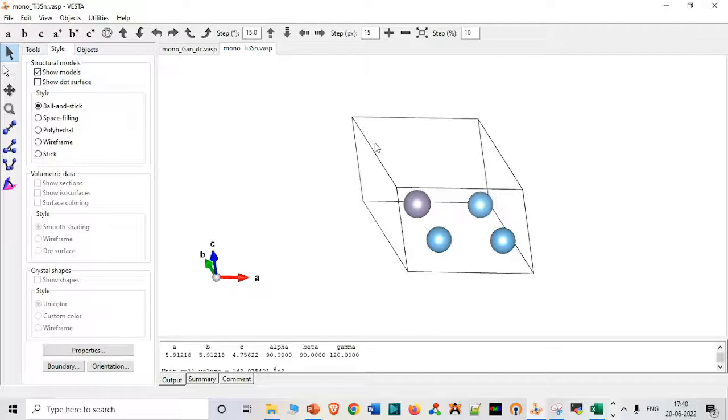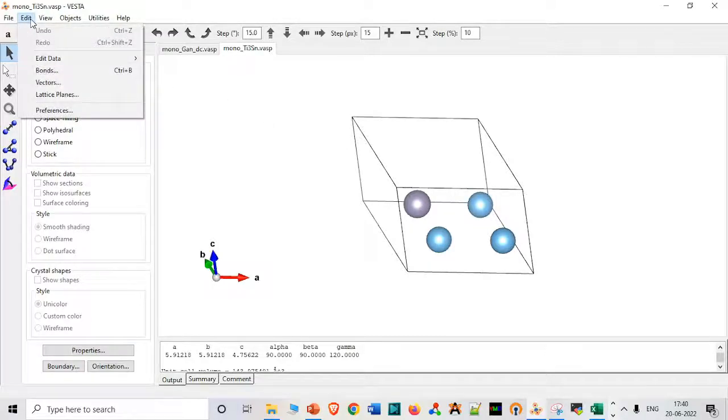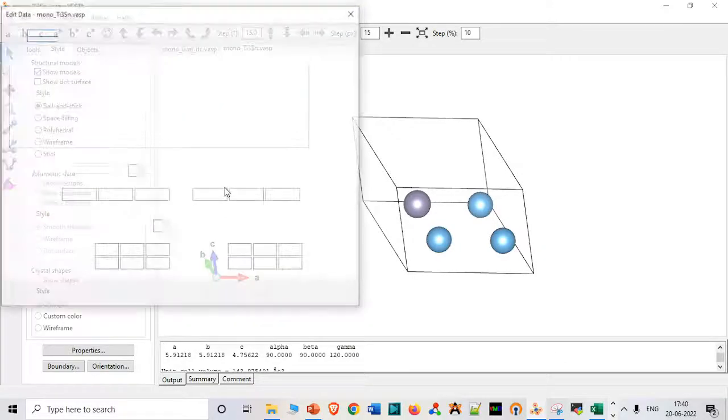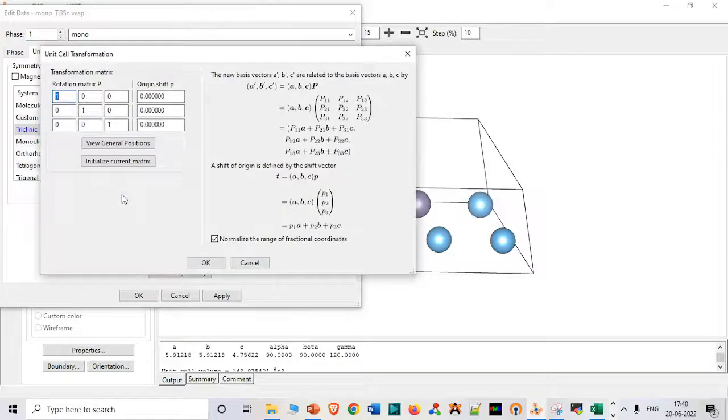So how can we work with that? I will start with the option called Edit. I will go to Unit Cell, then Transform, and use this matrix. The reason I am using it is that I used a hit and trial method to find it, and there is a very good course on that. However, the structure is a bilayer, so I thought let me make it with the monolayer.